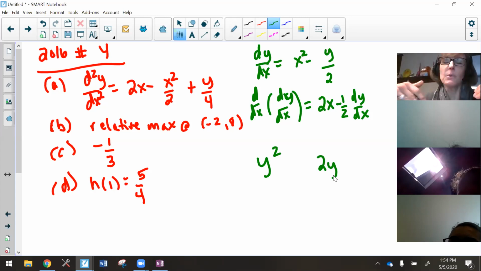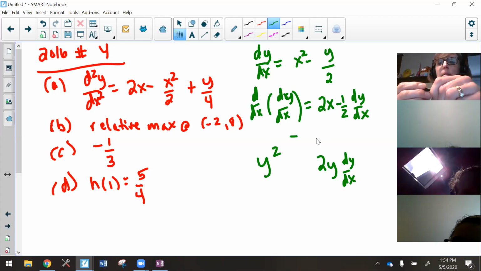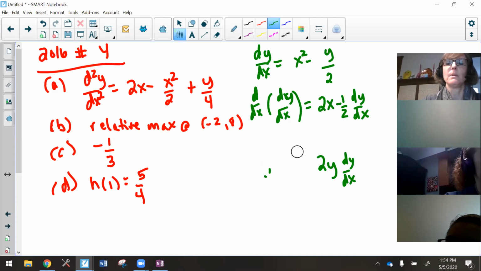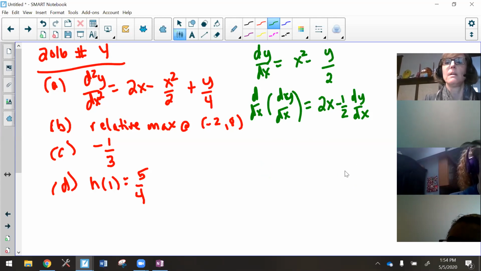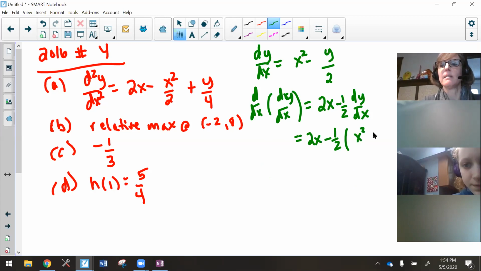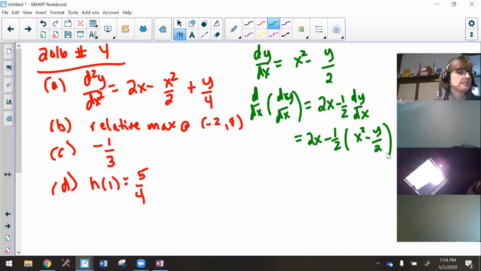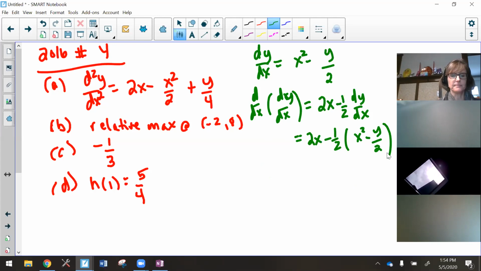But then it's really using the chain rule, because y is a function of x. So then I'd have to multiply it by dy dx. It's the same principle whether I'm doing it up here in the context of the problem or doing our little example down here. And then here you're just going to substitute in. So you've got minus a half, and then you put in dy dx again. That was my only problem, I was just doing the y part weirdly.